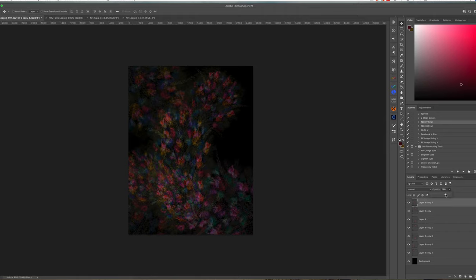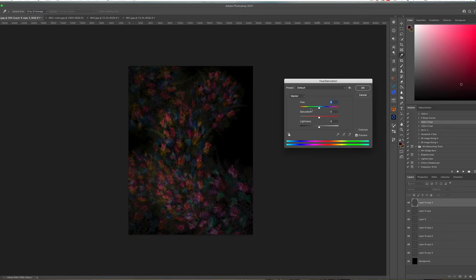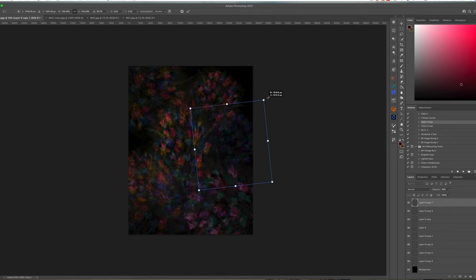Yes. This one I'm reducing, and I'm also going to come in and do a bit of a hue change. I want it to be, well, let's see what I want. That's good. It just gives it a different feel. Because we don't want it to all look exactly the same. I like those colors now, so I'm going to duplicate it and put it over here. I want it a little bit bigger, right about there. Yes, I like that one.